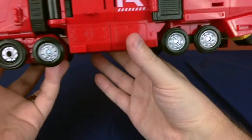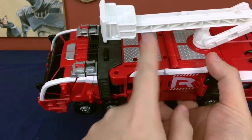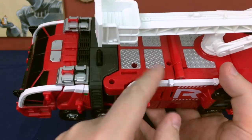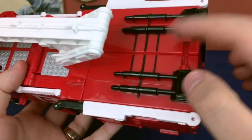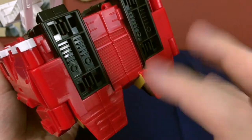I do appreciate the fact that they painted the rims silver, though. That's nice. And up on the top, this metal is also painted silver, and this is nice, I will admit, because you only ever see this in the fire truck mode, so the fact that they took the time to paint that is pretty cool. Really, the detailing from the top is pretty nice. And around the back, you get some black painted back here, and you also get some details back here, but this is overall sparse looking because it's mostly red with just these little black columns there. Then you also get some nice silver up on the top here.